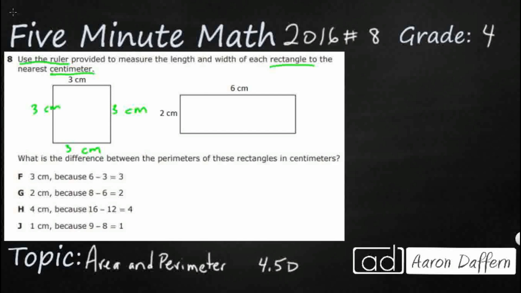Same with this rectangle. The top is going to be the same as the bottom and the two sides are going to be the same. If they ever give you side lengths, they're not going to give you all four, they'll just give you two.